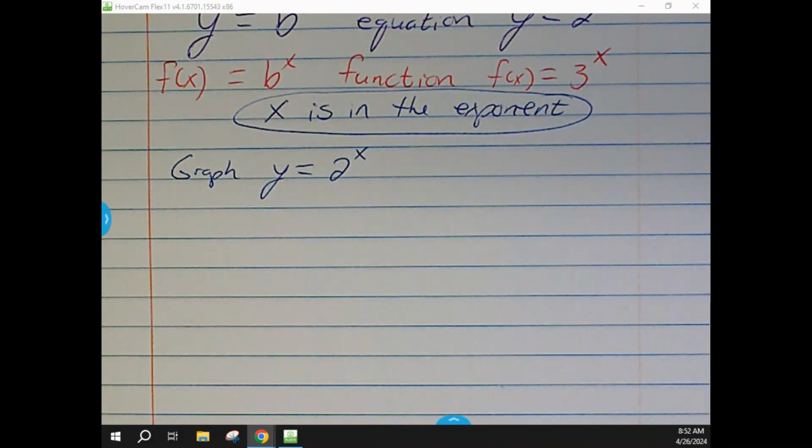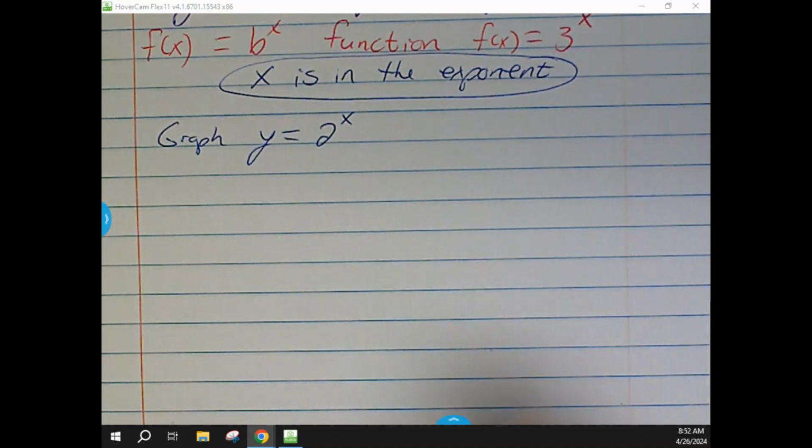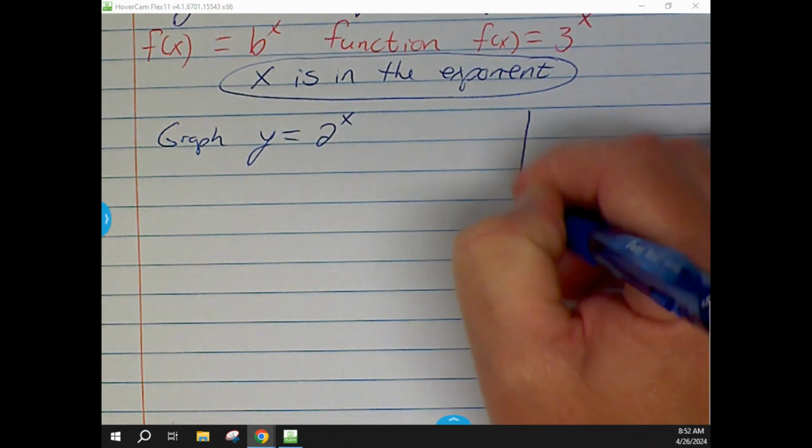Somebody may be asking, why don't we do 1 to the x power? Wouldn't that be an easier exponential function? No, because what's 1 to any power? It's always 1, right? So if you graph y equals 1 to the x power, it's not going to be anything other than just a bunch of 1s. So that part's a trick question. The base has to be something other than 1. So, all right, over on the side, let's make a little chart.